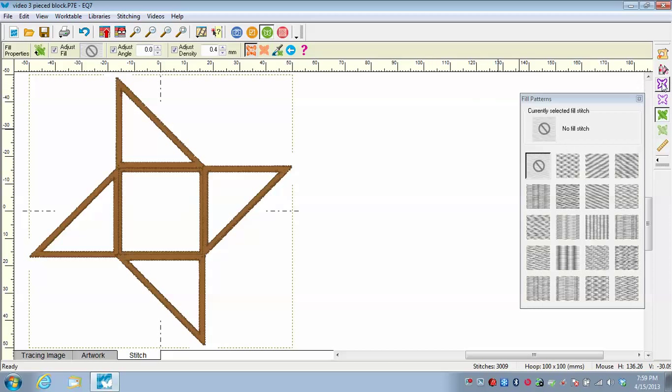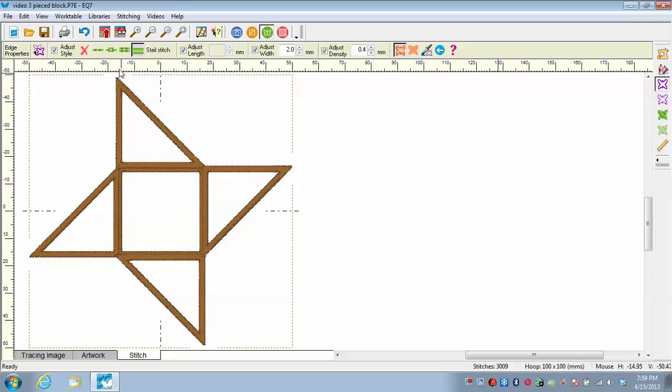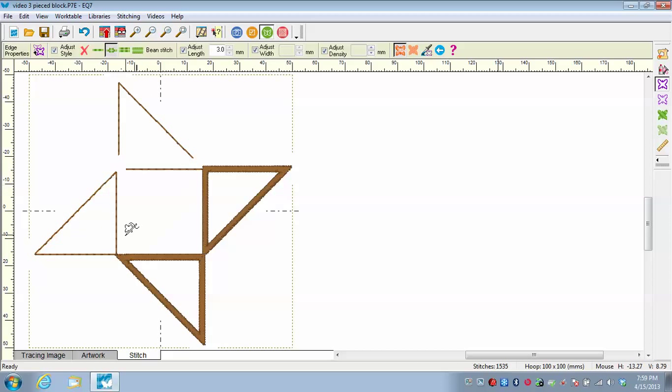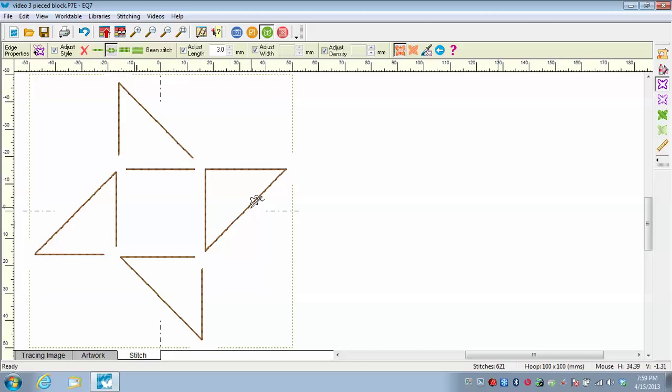Of course, I can do this as a quilt stitch, quilting my layers. I like the bean stitch, so now I've clicked on to the set edge stitch, click on the bean stitch, go around and click on each one of those elements, refresh my screen, and you can see there's even another look to the same design. And I can add that to the sketchbook.